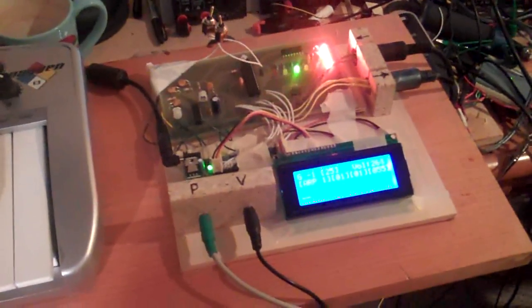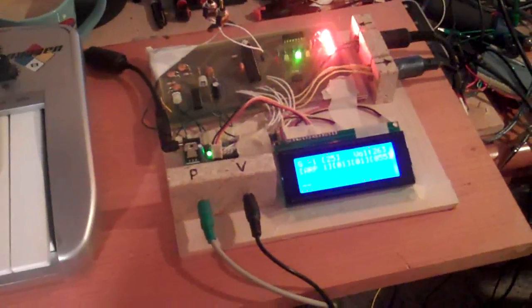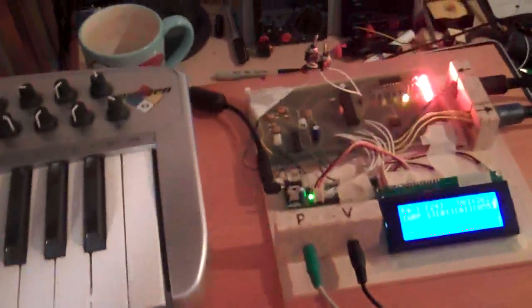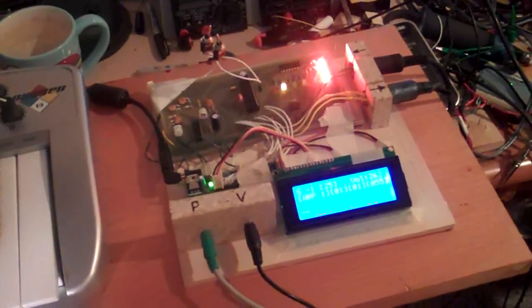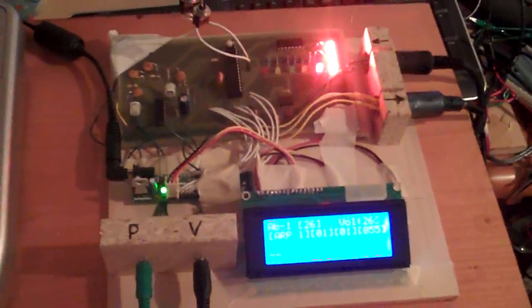And it also does what Casio used to call fingered chord, which is where you can play any collection of notes and that becomes the chord. So you can use suspended fourths, any chord that you can think of, any collection of 12 notes really. If you hold down those notes, that will be what is arpeggiated. So it's still in the kind of prototype stage, but it seems to be working remarkably well.